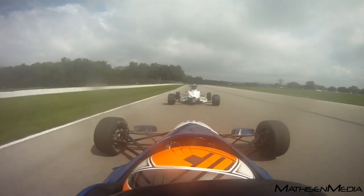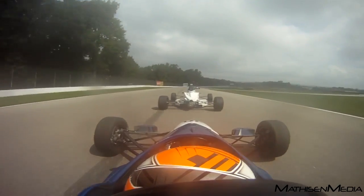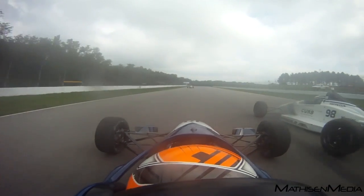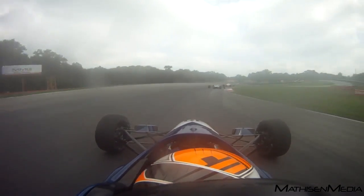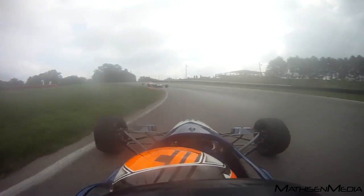Nui keeps position, but here we go down the backstretch. Let's see if Koika can use that draft and get past him on the inside going into Madness. Yeah, what is going on up there? Look, we have 2 battles. You're trying to see what's going on up front, but here for 3rd place, looks like we have a pass for 3rd place around the outside. Can he get to the apex? He does, and he makes the pass through Madness going up.